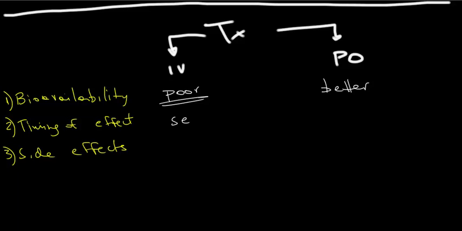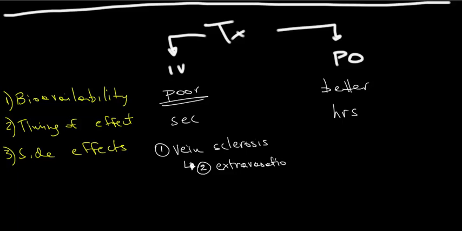However, IV calcium is used to treat things within seconds. The PO calcium takes hours for it to take an effect. But, and here is the most important reason for you not to use IV calcium unless you absolutely have to, IV calcium comes with severe side effects. First of all, it causes vein sclerosis. And if this sclerosing vein bursts open, the calcium can leak into surrounding tissue, so you can have extravasation. If that happens in the subcutaneous tissue and skin, you can have chemical burns, and these patients sometimes have to have skin grafts placed on those areas.